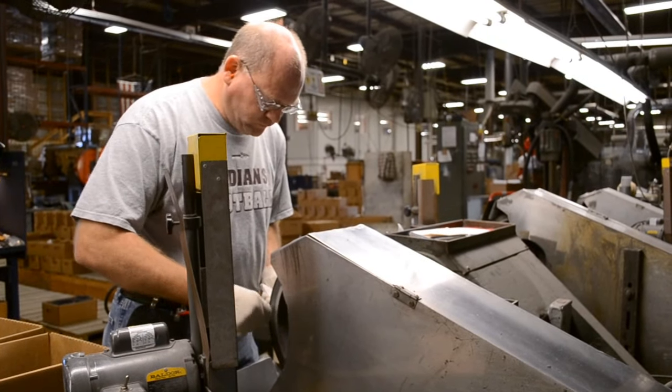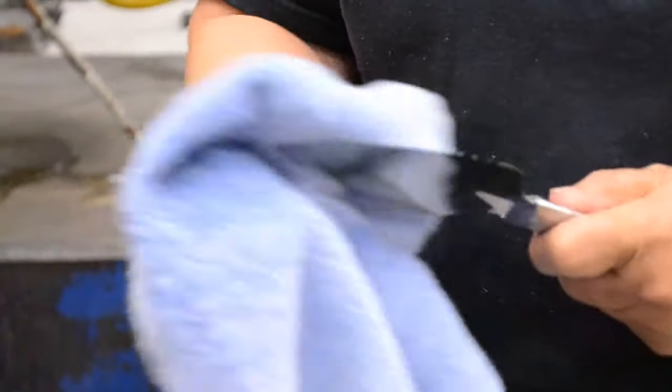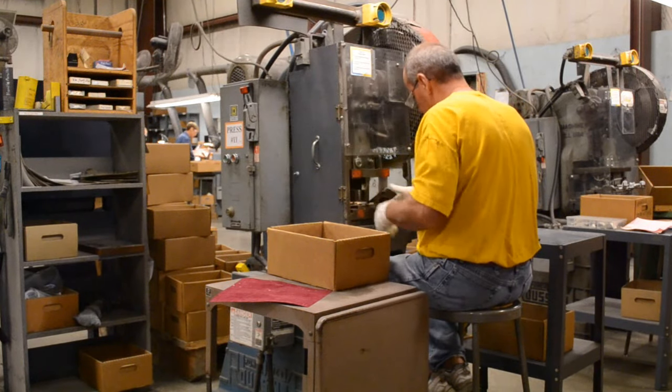Everybody's part of a team, yet what their individual task is — everybody's got to take care of their role in order to make it all work. That is everybody from the front office to the packing room to the manufacturing environment. A typical knife is touched by 13 different hands throughout the manufacturing process.